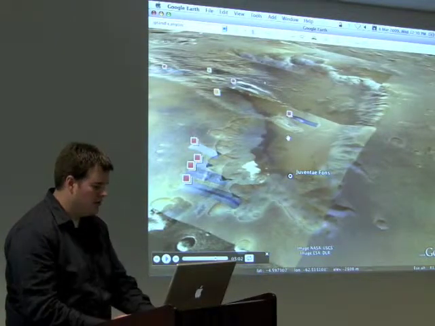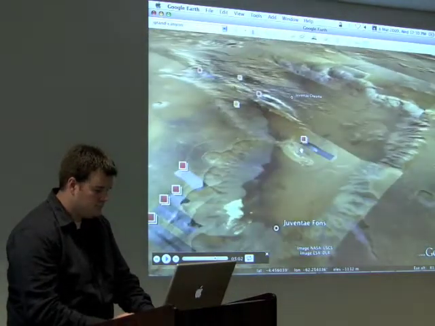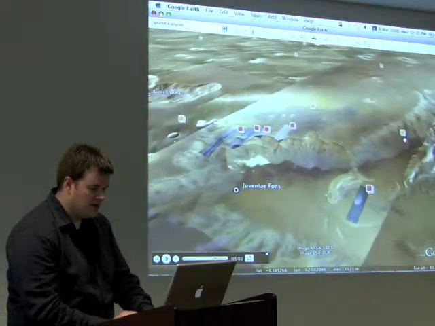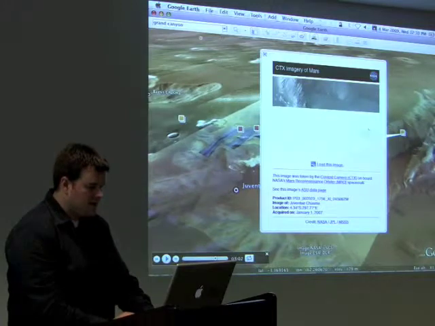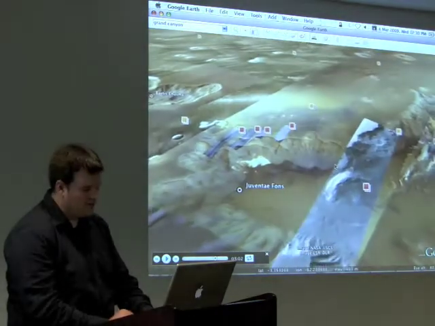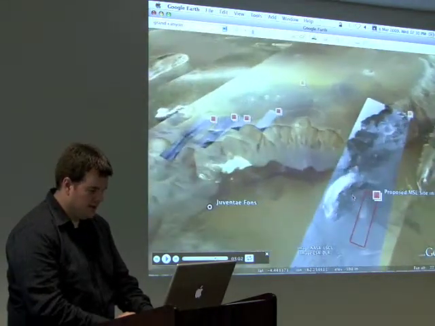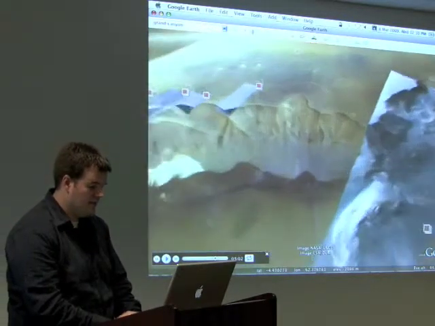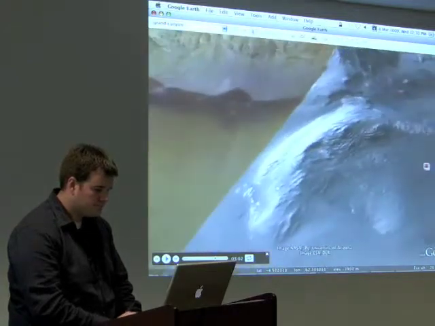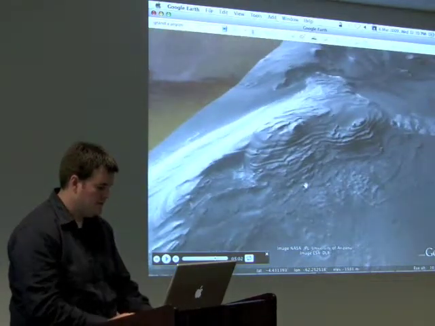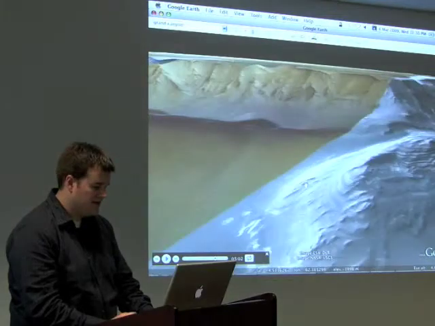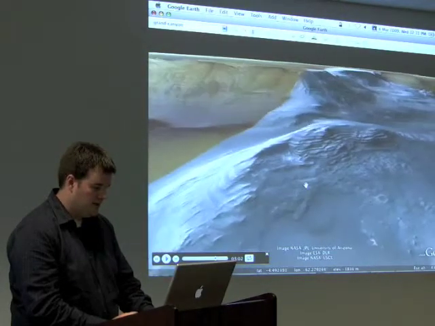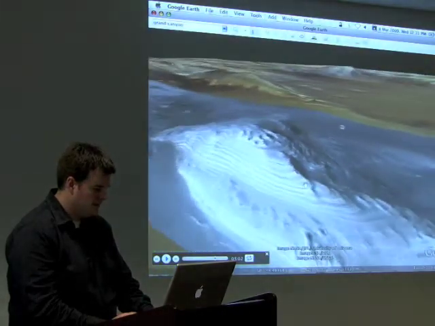So I'll go ahead and load one of these HRSC overlays. If you click on some of the orange CTX images, there's a load this image option, and if you click on load this image, that image will get loaded in. And you'll see that the HiRISE image that was underneath it isn't visible now because that image is on top of it. But that's okay because the CTX image in this area is better. Let's see if I can get my controls right. We'll pan around this layered deposit.